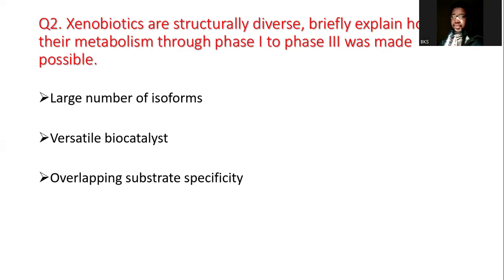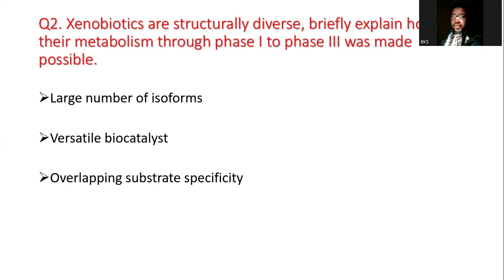Then if this particular enzyme E was able to metabolize about 10 to 20 structures, the next to it, which is an isoform of it, will now metabolize something similar to that, around 20, but a bit different structurally from those metabolized by the other isoform. Like this. So before you know it, you will have these enzymes being able to metabolize a broad spectrum of structurally unrelated compounds. So they are very versatile biocatalysts.